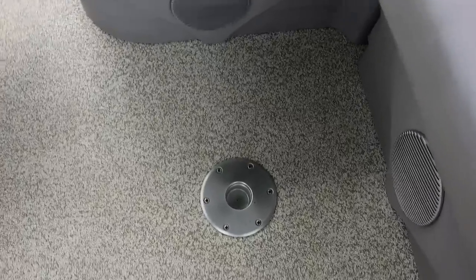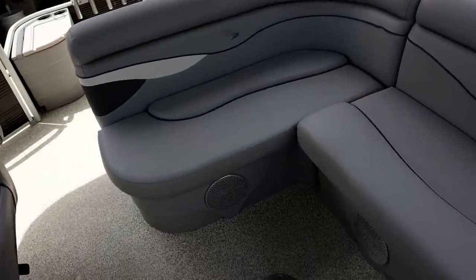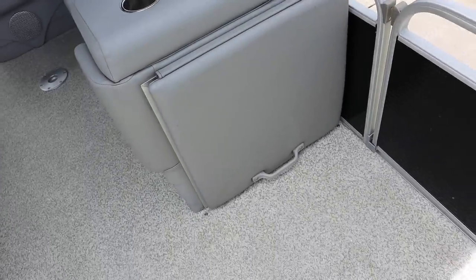And then back here in this storage unit, I have my life jackets, my throwable, that sort of stuff. Right here is a place where you put the pedestal table in case you want to have a little lunch or dinner on the boat. I almost forgot my wife's favorite part.